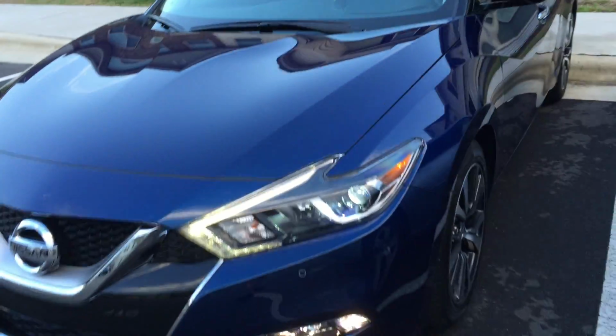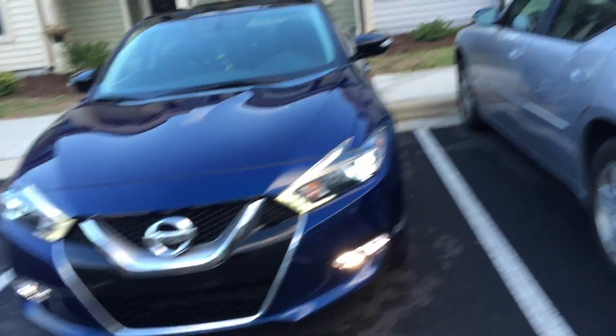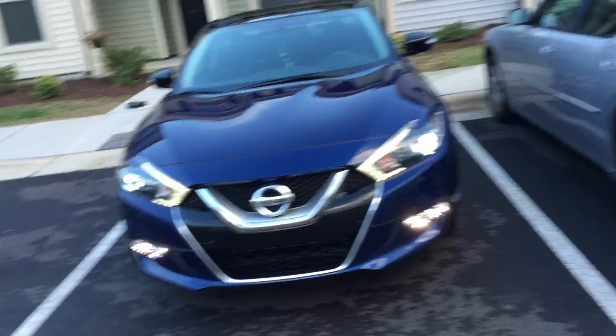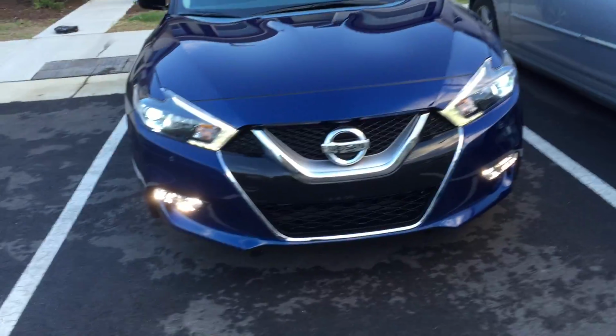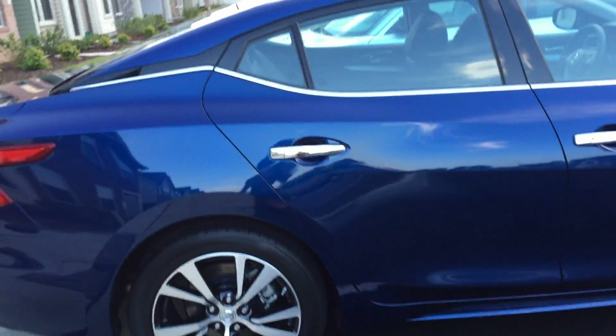They did up the motor. It's a 300 horsepower, 3.5 liter V6. I don't believe it's the same thing in the old cars. The SV that I had was the same motor in that year model of the 370Z. The 370 is a 3.7 liter now, so it's a different motor now. They're saying it's the same motor, but to me it feels like 80% of the parts are new, so I consider that a new motor. But you can't go wrong with this thing, man.